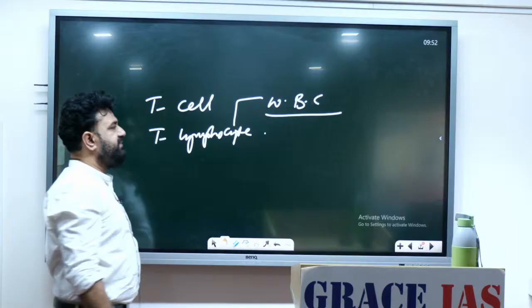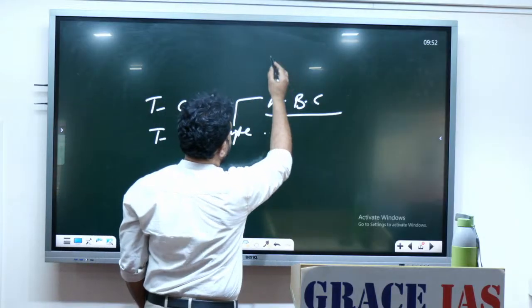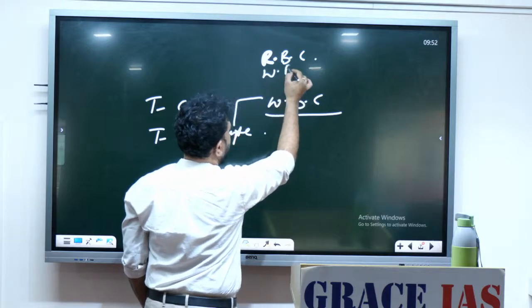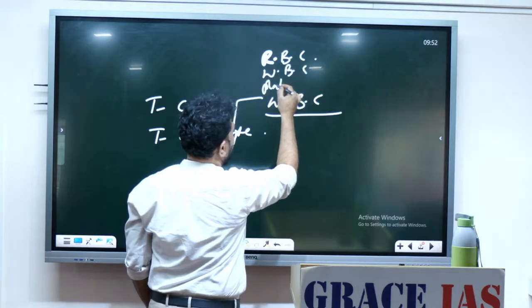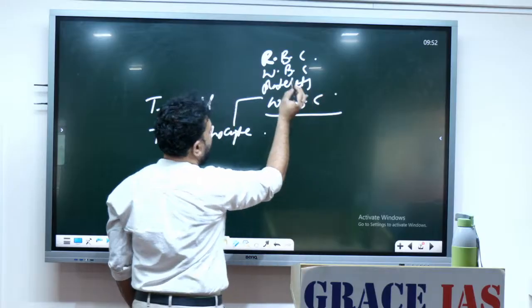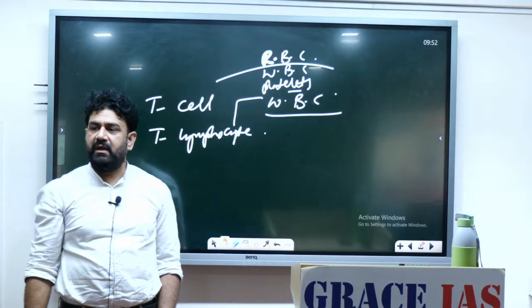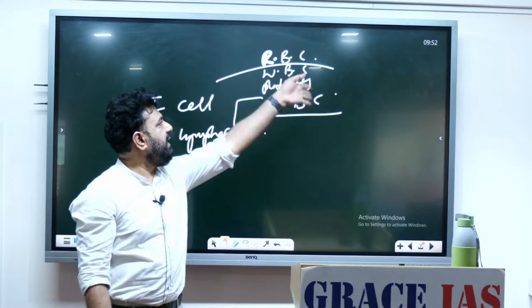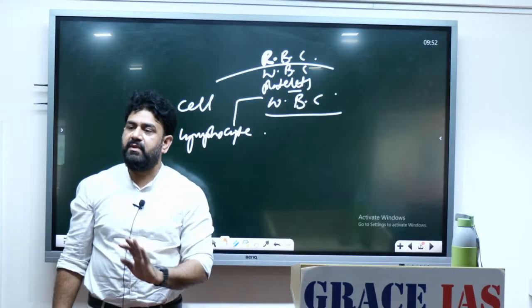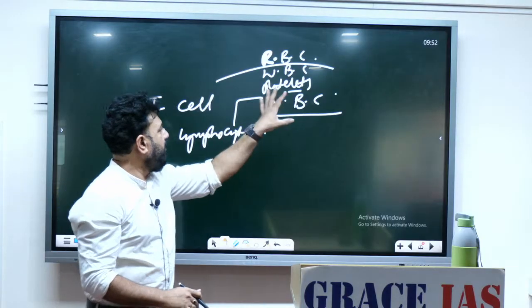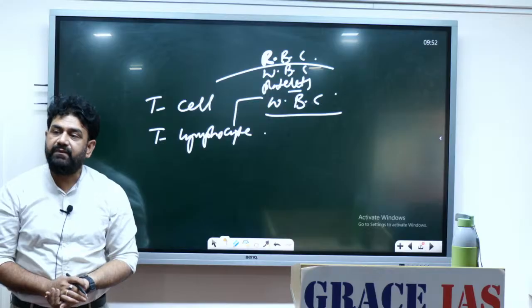We have many types of cells in the blood, isn't it? Of course, multiple types are there. RBC, red blood corpuscles, WBC and platelets we have. We know all these things, right? RBC are also called erythrocytes. WBC are also called leukocytes, and platelets are also called thrombocytes. You know, basic, very basic stuff. Yes or no? Yes. So one type of WBC are lymphocytes.